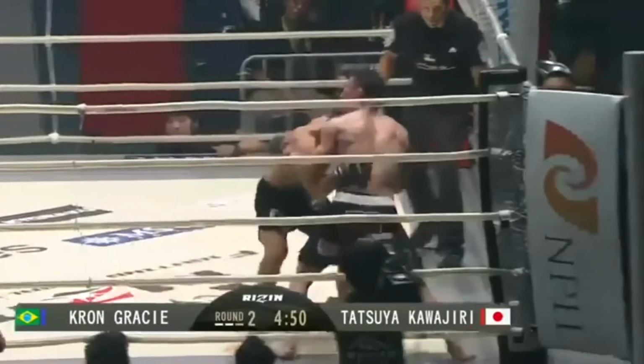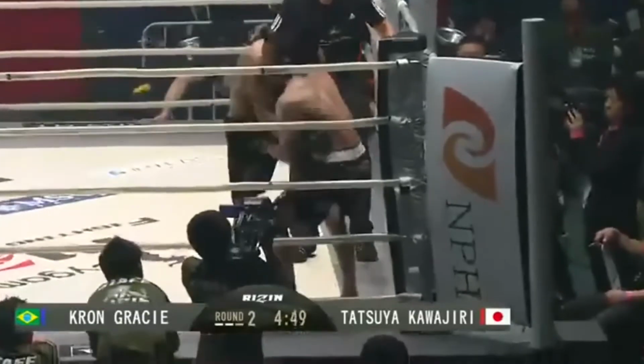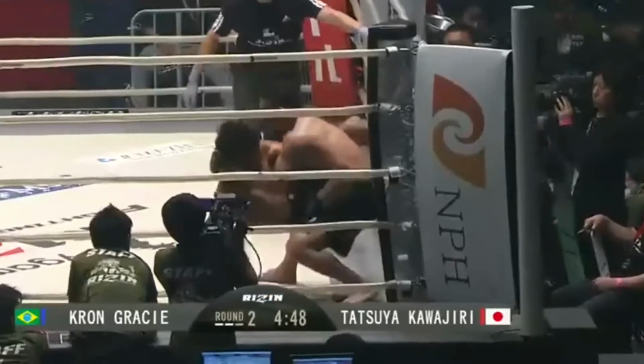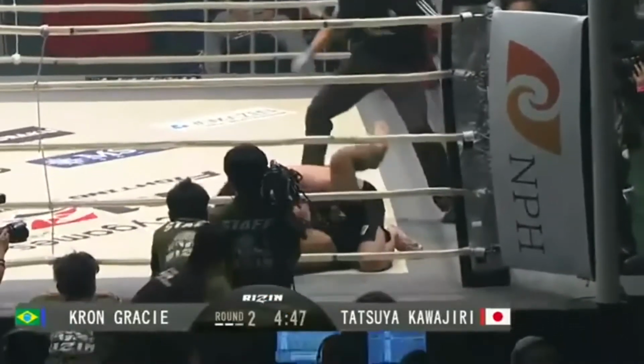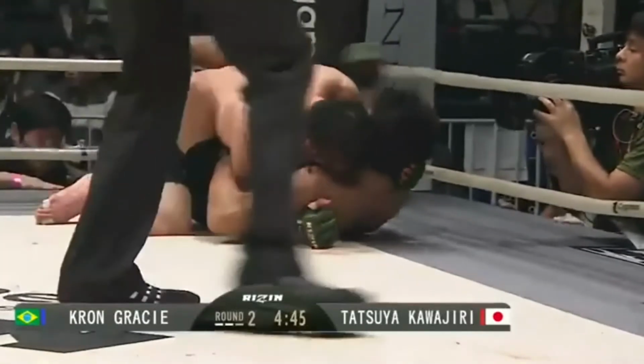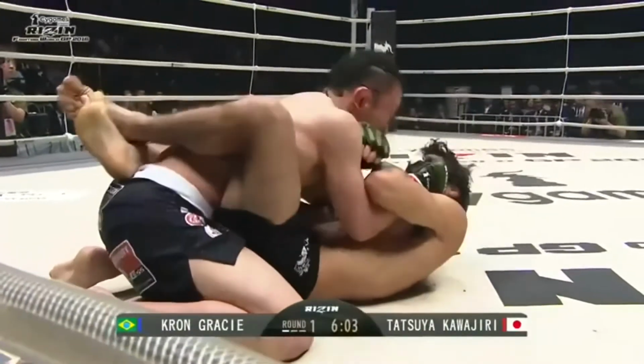In this second example, he first secures an underhook followed by an overhook. Kron also makes a technical modification as he does not have the head control to break Kawajiri's posture, instead switching his underhooking arm to chase the sweep on the leg. Although Kawajiri evades Kron's arm, by bringing his legs closer together, he no longer has the base to prevent Kron's weight from pulling him down into his guard.